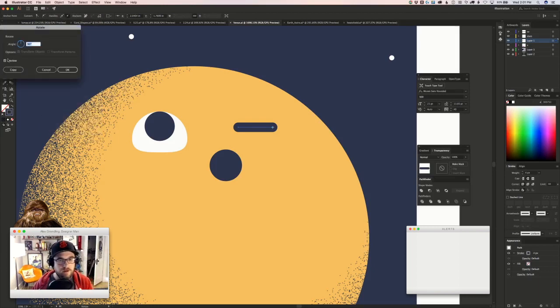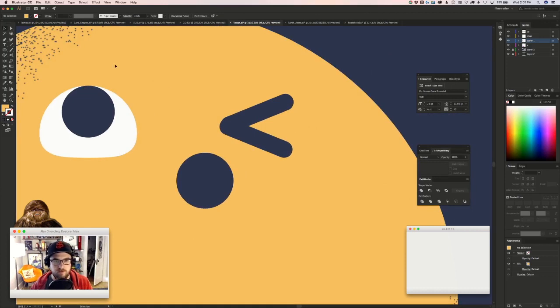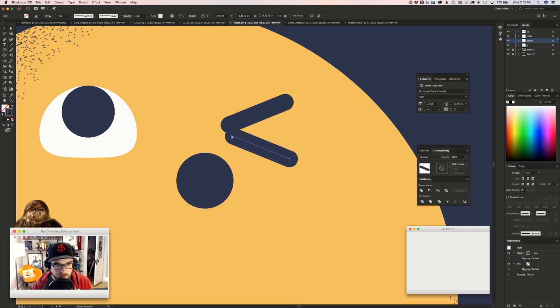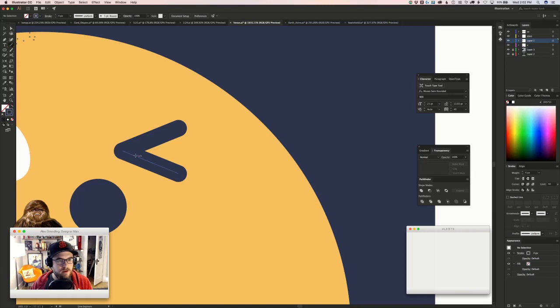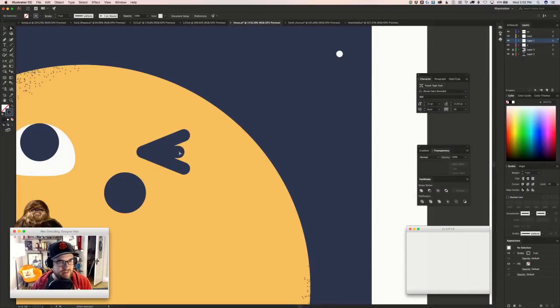Rotate 22.5, or don't rotate at all. Third's feeling a little better. I can actually feel it, as I talk more, like after just talking for 30 minutes here, I can start to feel my throat. It starts to go hoarse a little bit. It's a bad eye. It's a bad eye.